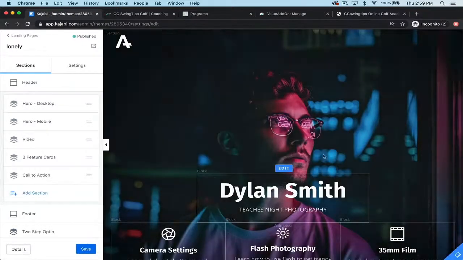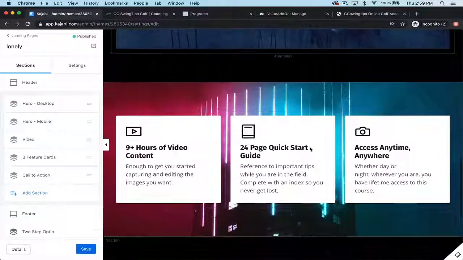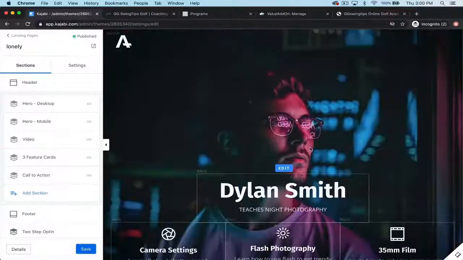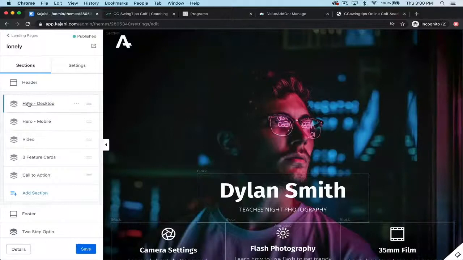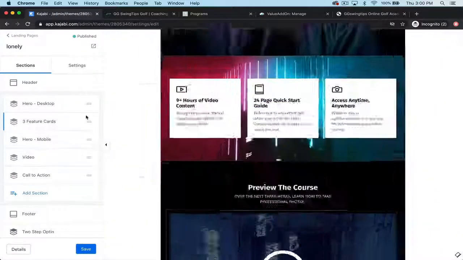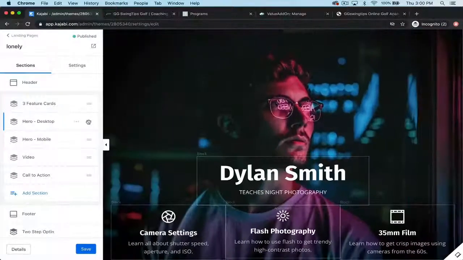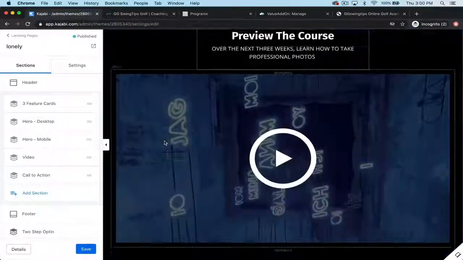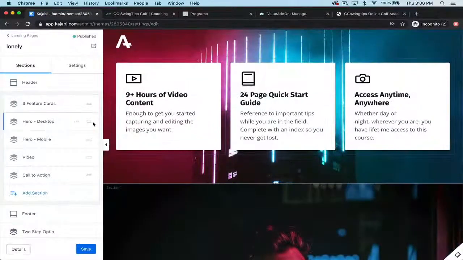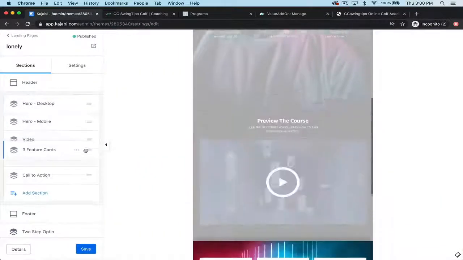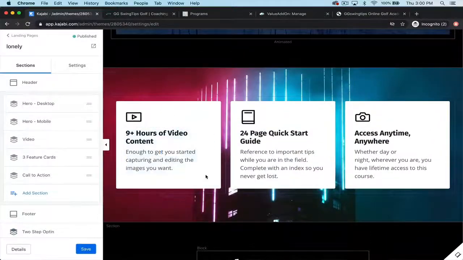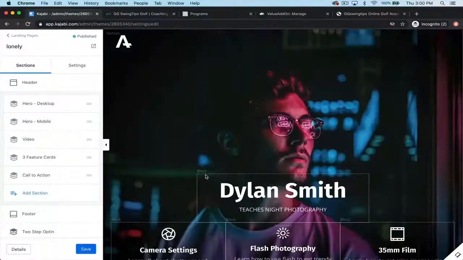All right, and cool. Here, these templates are actually already built for you, and they're actually pretty good looking. So right there off the bat, Kajabi already kind of does majority of the work for you. And you can see right through here, hero desktop, mobile, video, 3 cards, feature, and we can drag that up and make it super easy to put things above it. So it's cool. There's all these options to move stuff around. That doesn't look right, but we'll drop it back down here. It was in there somewhere, I assume. However, we are looking at pricing page.